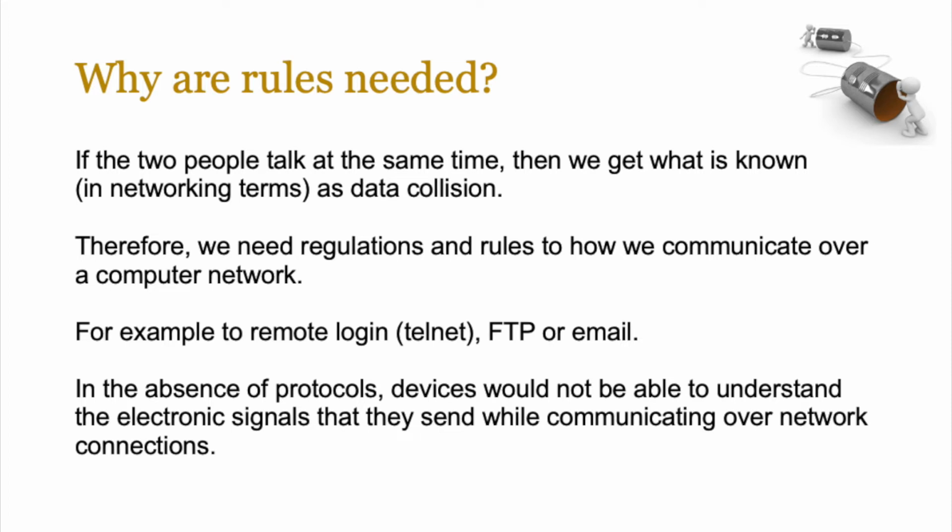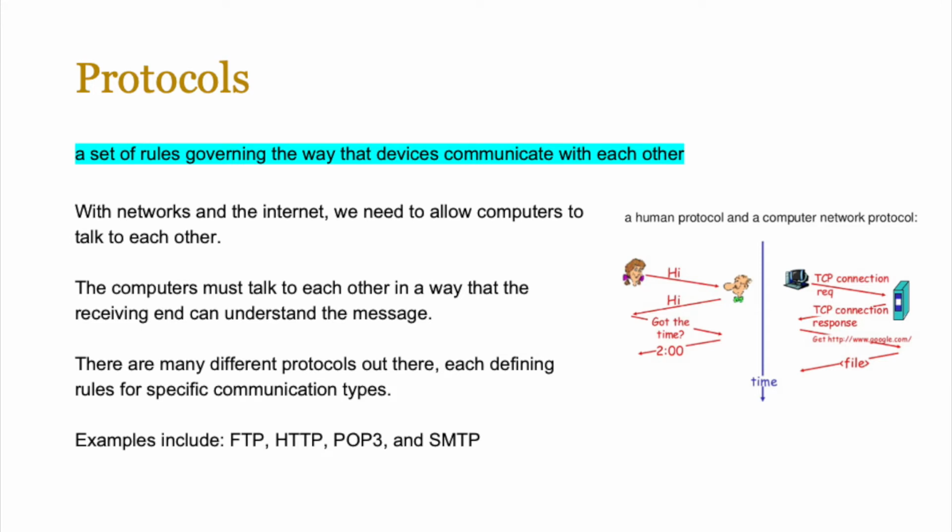An example could be a remote login, telnet, or FTP, or an email protocol. In the absence of protocols, devices will not be able to understand the electronic signals that they send while communicating over network connections, because they might misrepresent what these electronic signals mean, and that can lead to all sorts of issues. So protocols are a set of rules governing the way that devices communicate with each other, and thinking back to what we said earlier, both sender and receiver need to agree to this protocol for successful communication to occur.